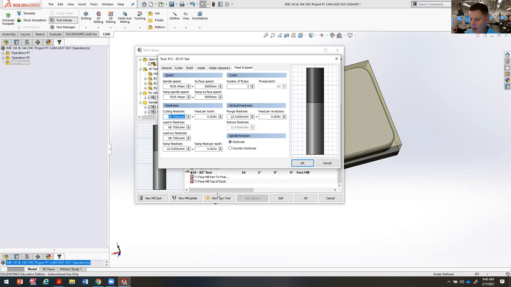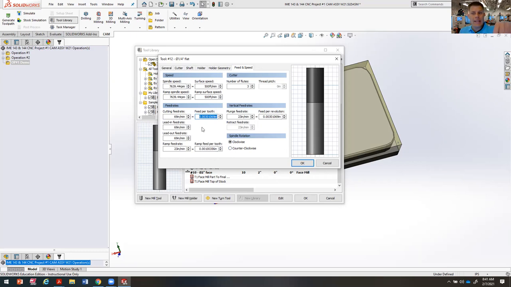Now, what I do in all my programs, if I see that 68.7, I'll round up to like 69 inches a minute. And so I don't like weird decimal numbers afterwards, because if you think about it, an inch a minute isn't very far or a very big change. But too much of this, you might break the tool because of too big of a chip load. So you use the recommended surface speed and the recommended chip load that the cutting tool manufacturer gives you for their cutting tool. And then you put those variables in here.